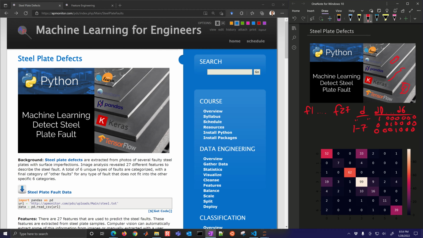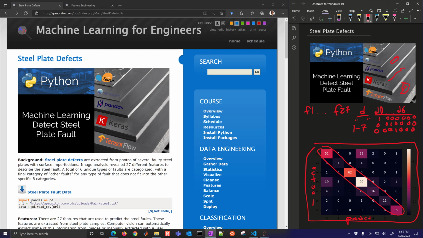So this is what the confusion matrix is going to look like in the end. We want high numbers along the diagonal, meaning that our predicted versus our actual, okay, so this is our actual, that we have good agreement between those.